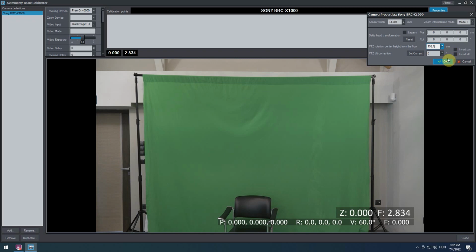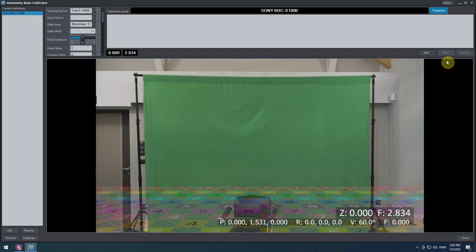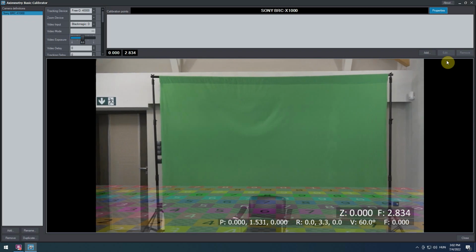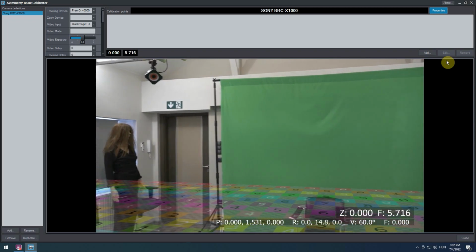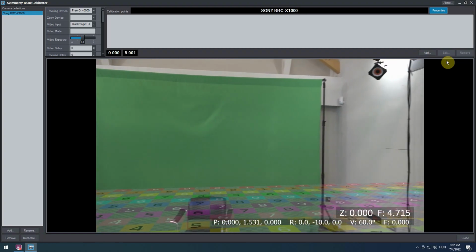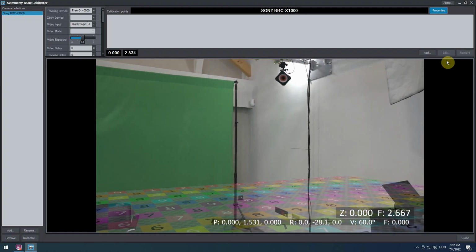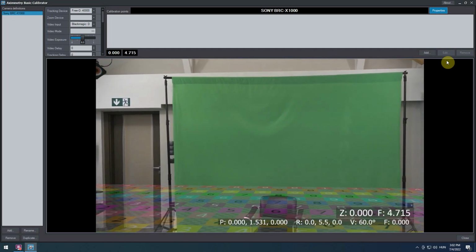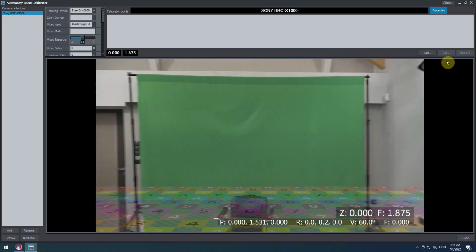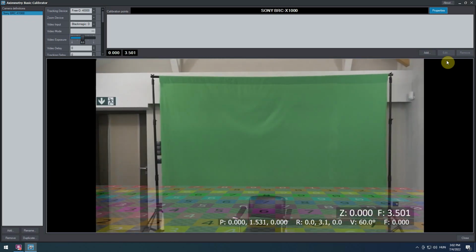Let's click OK. A virtual grid just appeared on our screen, superimposed on our studio floor. We'll need it for the calibration. First, let's pan the PTZ. When panning the camera, we can see that the virtual grid is gliding relative to the studio floor. This is because our camera is not yet calibrated. We can also see, with sudden movements, that the tracking data and the video signal are not in sync.